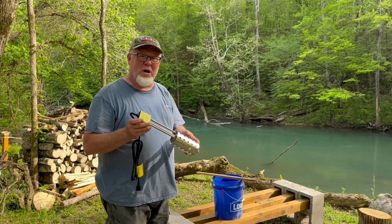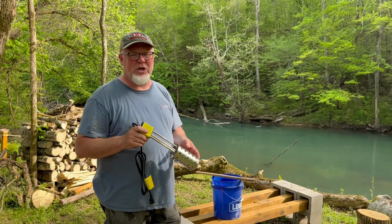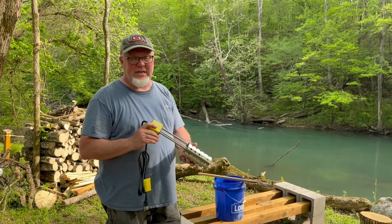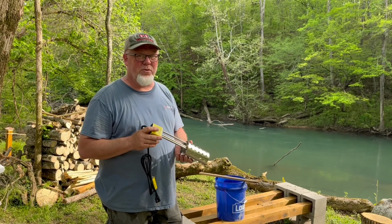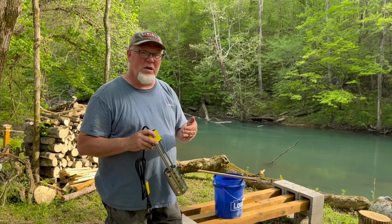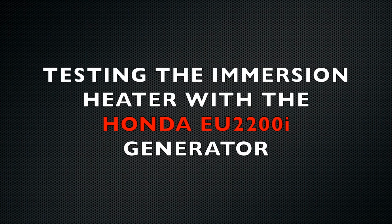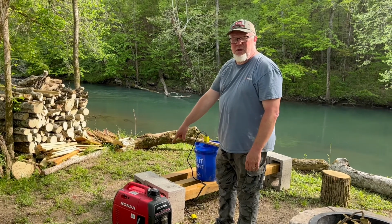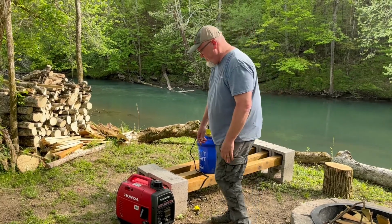We're going to be trying this both with a generator and with our Jackery. We have a Jackery 1000. This is a 1000 watt immersion heater. I'm not sure it's gonna work with the Jackery, and if it does, how much it pulls for what amount of time. So we're gonna see that today. All right, so now I'm gonna start the generator and plug in the immersion heater and get started.